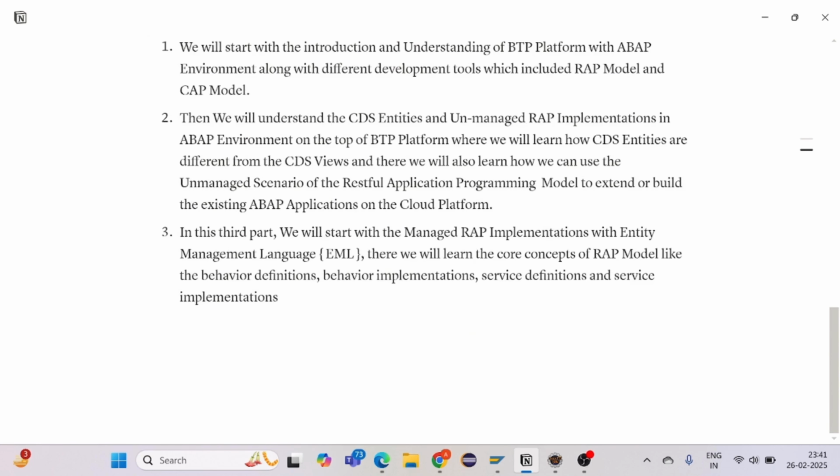This is what we are going to cover there, right? For UI, user interface, and application programming interface.